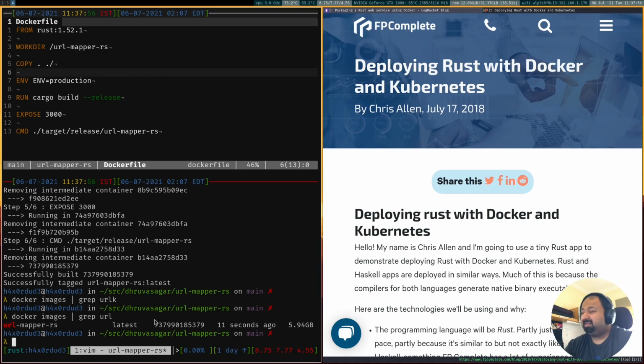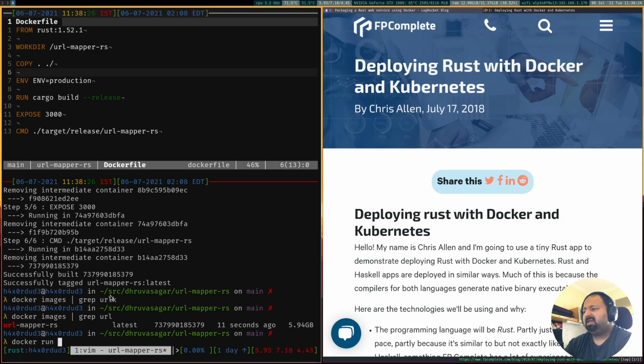The one thing you definitely have to look at and notice is the size of the image, and this is huge. This is ridiculously huge, for good reason. I'll get into the details of why this image is huge and how we can improve that. But first, let's get the image that we've built running and actually see that our application is running.